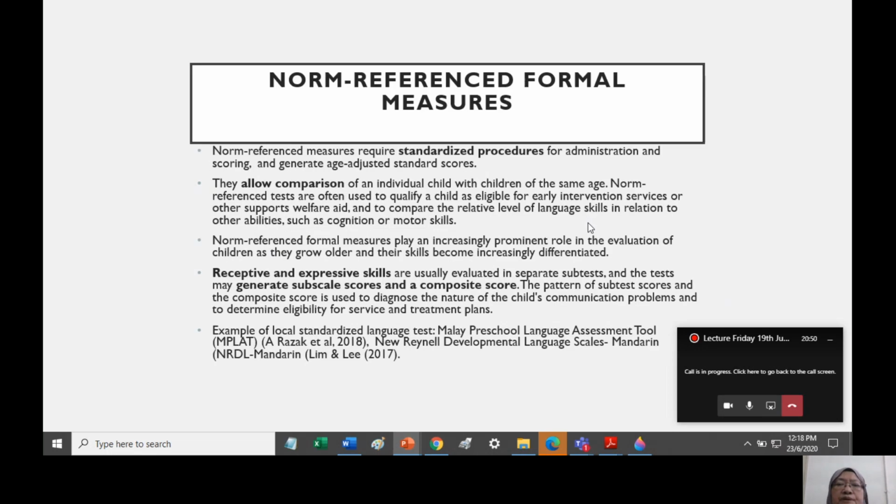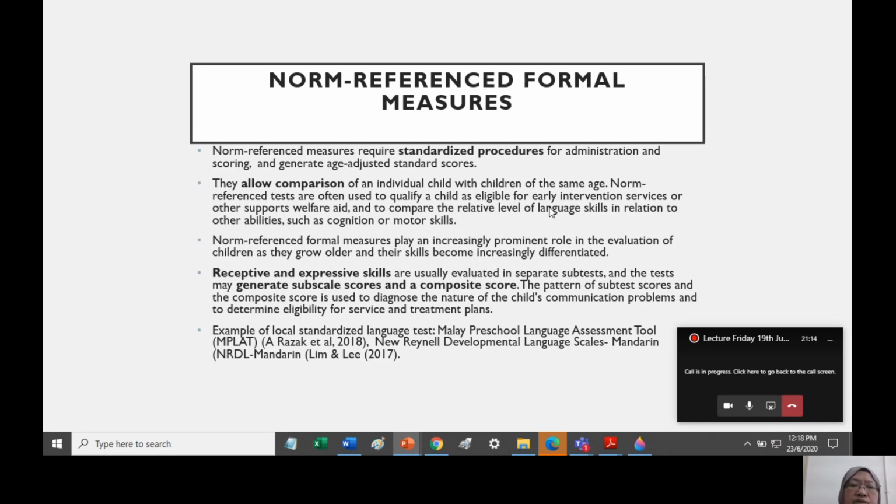And then you have the norm reference or formal measures. Norm reference tests require standardized procedures for administration and scoring, and they generate age-adjusted standard scores. They allow comparison of an individual child with children of the same age.